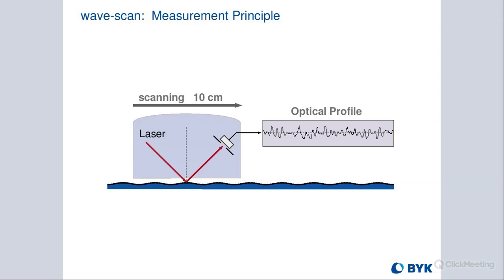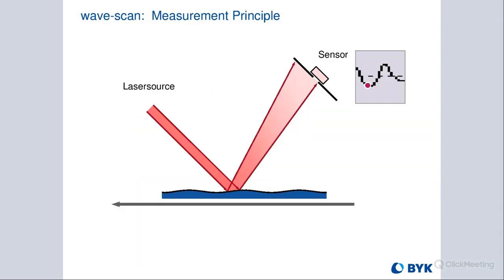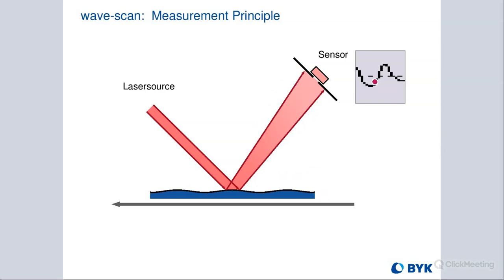So we broke this down into different categories, but before I explain that, I'm going to show you how the instrument measures. When it rolls across the surface, you see the sensor, and then different amounts of the light from the laser are getting back into the sensor, depending on where you are on the part. So it changes.